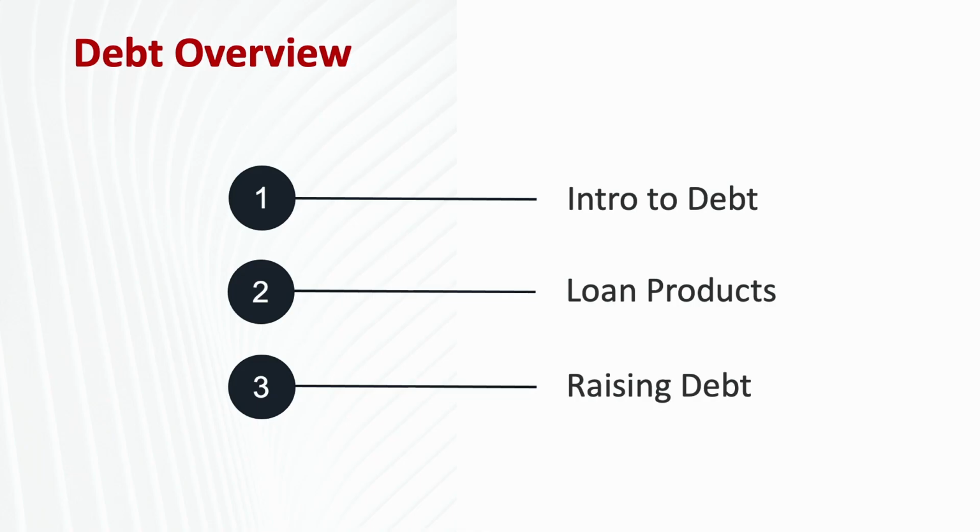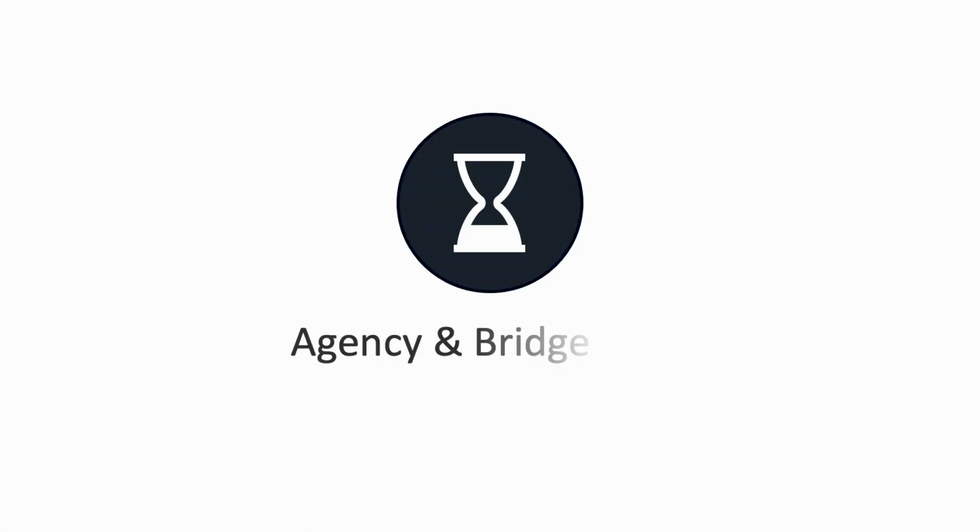So we're going to quickly cover debt. We don't have a ton of time, but I want to just touch on debt and then go to the good stuff, which is, of course, equity. But I want to touch on an introduction to debt. In my multifamily space, you've got fixed rate debt, floating rate debt, bridge debt, agency debt. It can get overwhelming, confusing when you're first starting out, and I don't want to go into too much detail, but I want to specifically spend time talking about agency and bridge debt. I know this is nowhere near as exciting as homes on the water, but this is the critical stuff for you to make $10 million by next weekend.